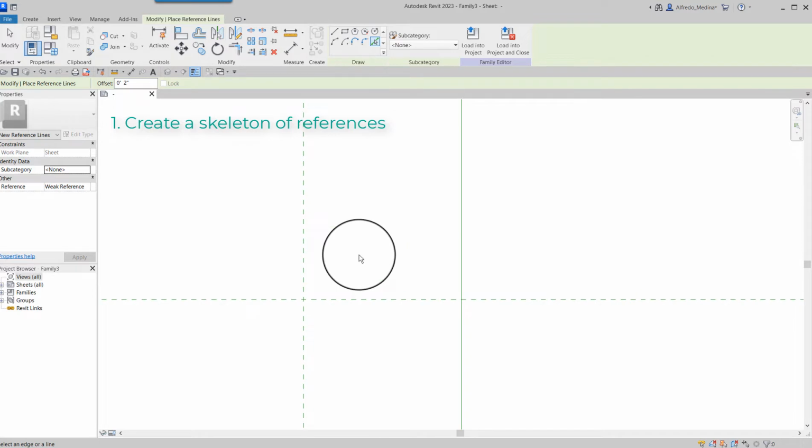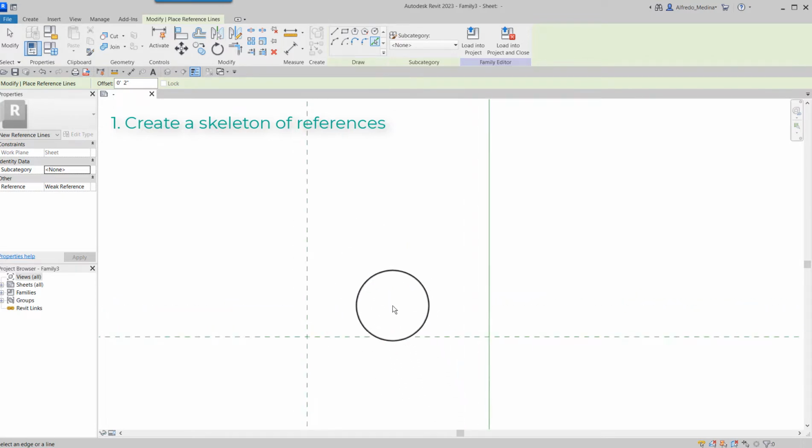Now, because this is an imperial graphic scale symbol, I want to divide this in 4 parts. For the metric version, I will divide it in 5 parts. So, to divide this in 4 parts, I continue with pick lines, and then I need half of the 2 inches to the left.